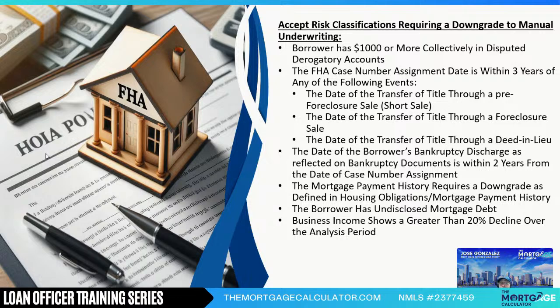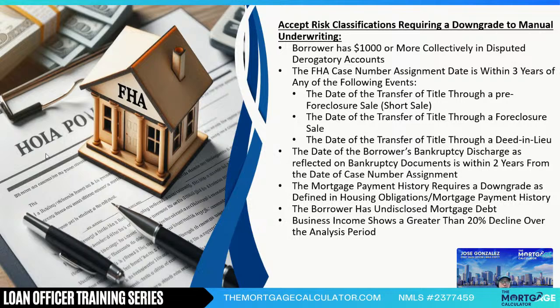Because if you miss it and the file gets submitted not as a manual underwrite, then underwriting is going to come back to you with a suspense like, hey, your borrower doesn't qualify, you're over, see what you can do to restructure this loan, or else we're going to issue a denial because now they're at 31/43. Maybe you can provide compensating factors like what we showed in the first slide to get it as high as 40 over 50, but definitely not going to be 45.9 over 56.9. So, first important bullet point there is disputed accounts.